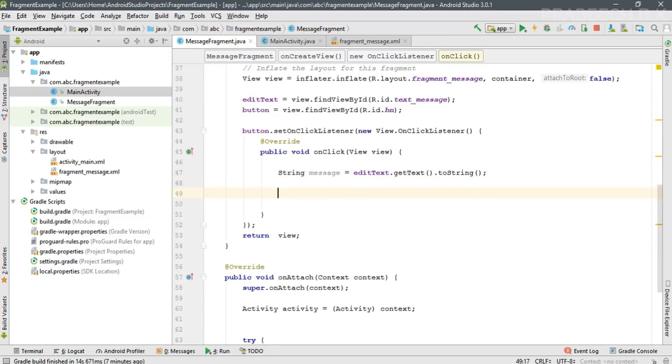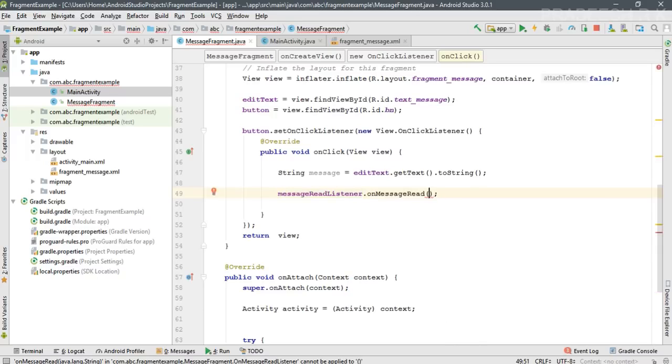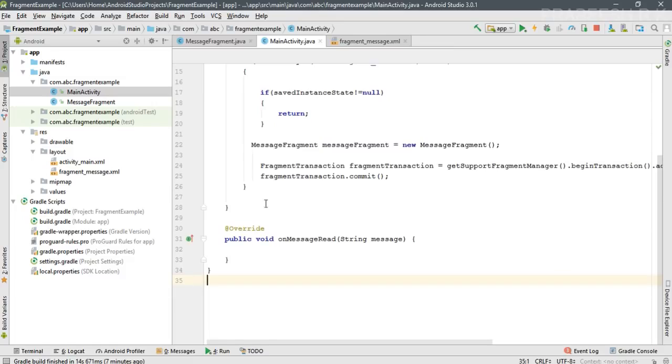Now we can send the message to the activity. So messageReadListener dot onMessageRead and pass the message to the activity. So the activity gets the message in this method.